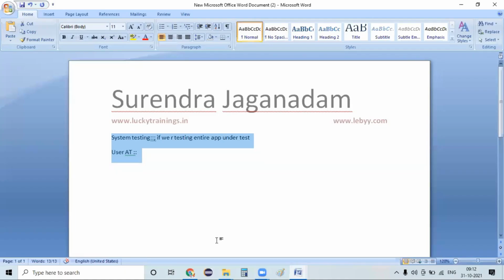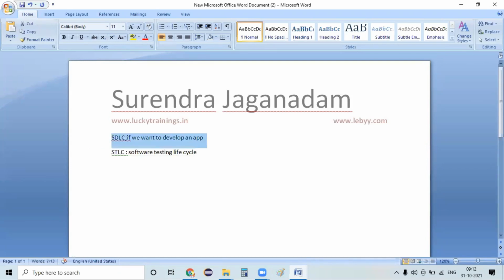The concept which we are studying right now is STLC, the software testing lifecycle. If you want to develop a particular software, the various stages involved fall under the software development lifecycle, SDLC.